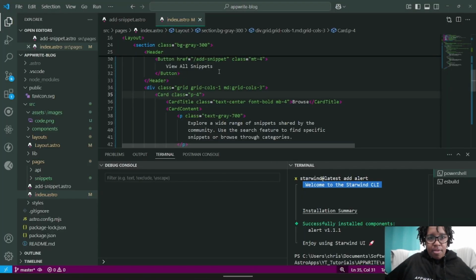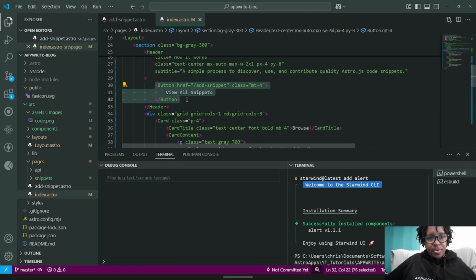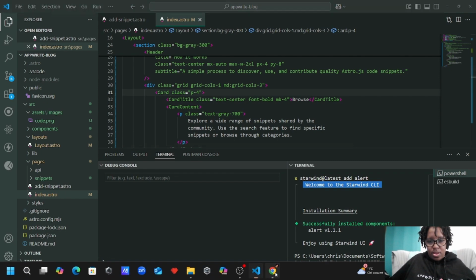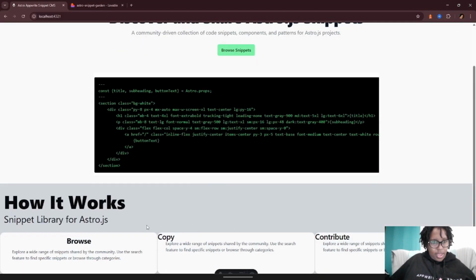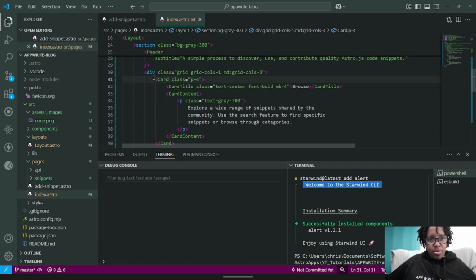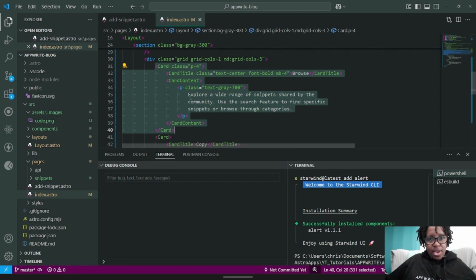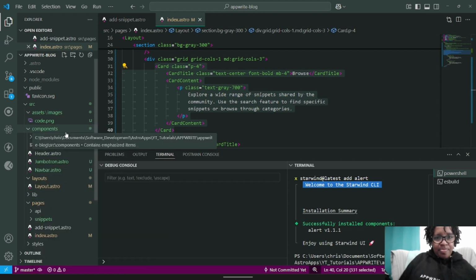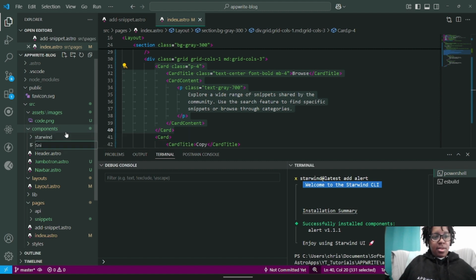So actually we want to remove this button for now. And see what we got. Okay. So this is what we want as the, so we could make a card component. So we can say let's say a snippet.